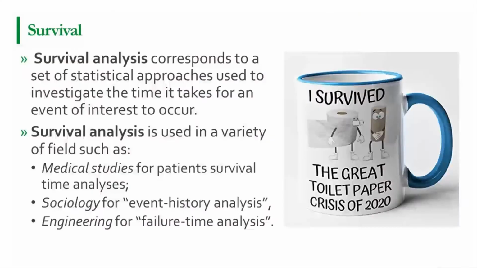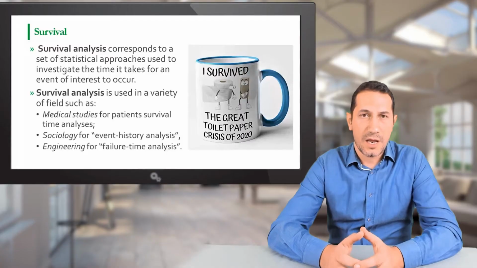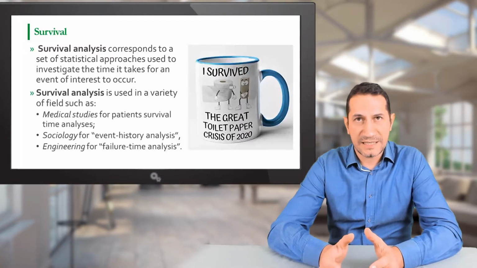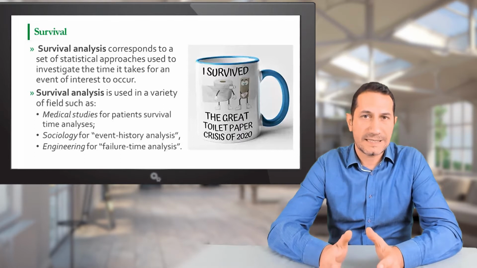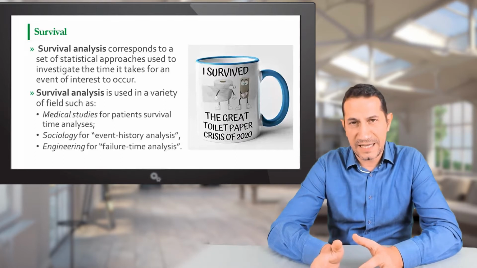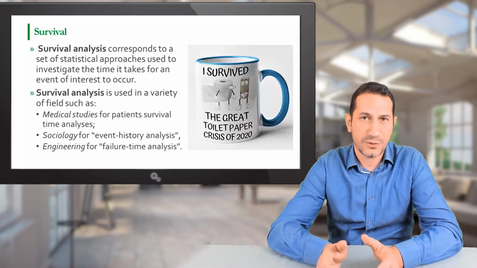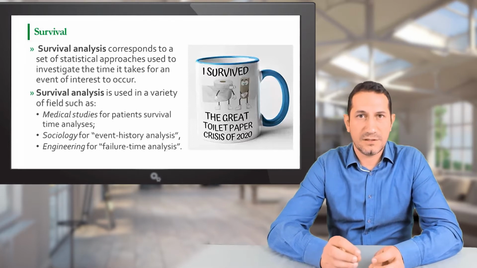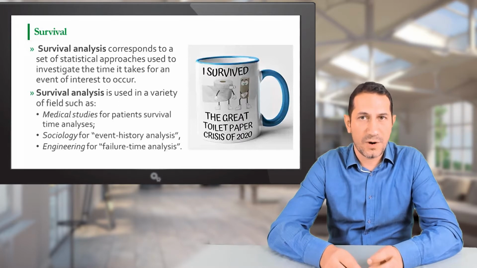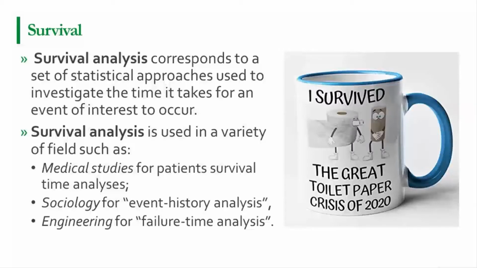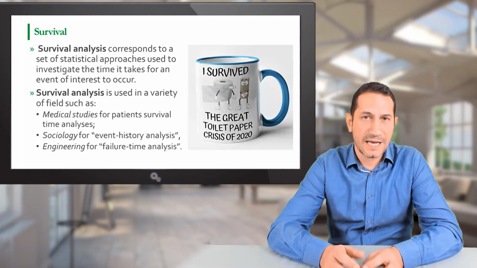In strict dictionary form, survival is the fact of living or continuing to live longer than another person or another animal. But in epidemiology, survival analysis is a set of statistical techniques used to investigate the time it takes for an event of interest to occur. The term survival is used because the methods were first developed to investigate mortality. This kind of statistics could go very fancy and very complicated, but today we are going to talk only about precise, concise concept levels of survival analysis.